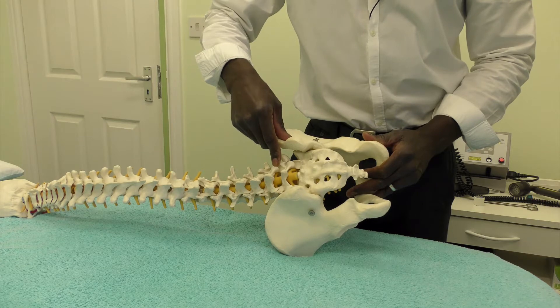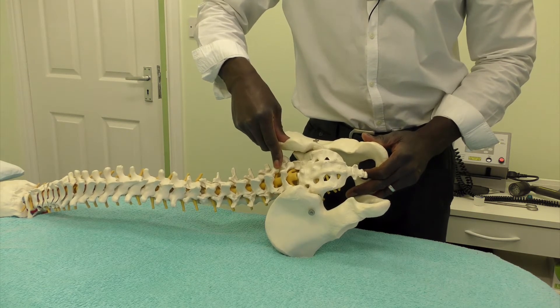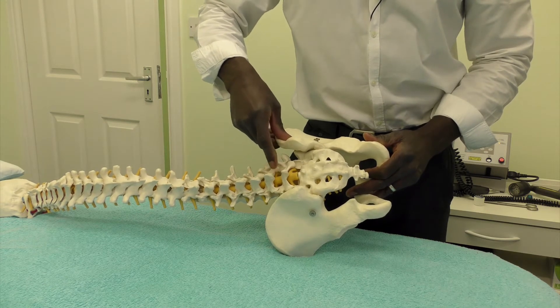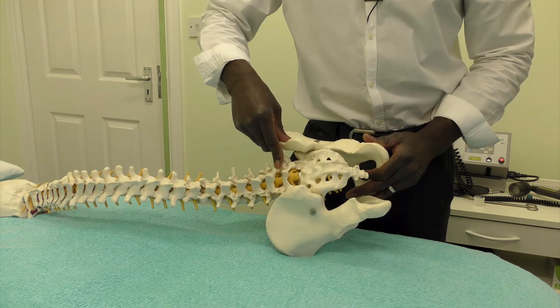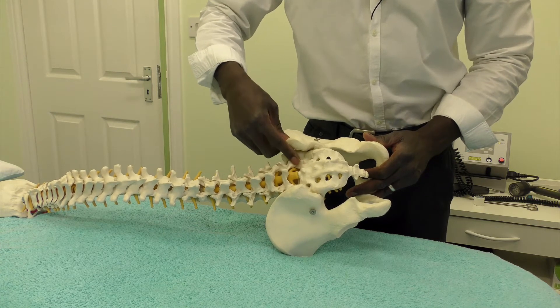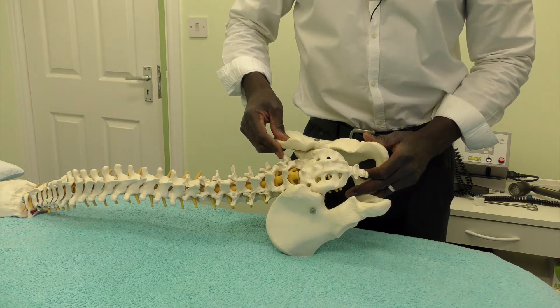Come about a centimetre to a centimetre and a half lateral and press down slightly onto the facet joint. If that elicits pain and you do the same on the opposite side, that gives a strong indication — if you're getting pain on the right side and the plantar fasciitis or heel pain is noted on the right side — that is where it's coming from. Work your way down each vertebra from around L4 and L5 and map that back to the heel.